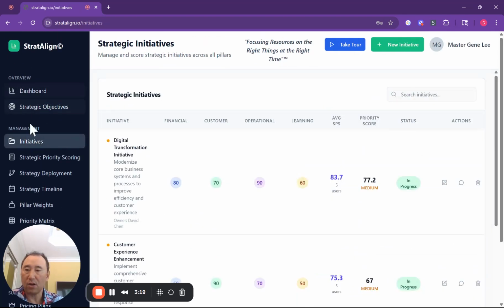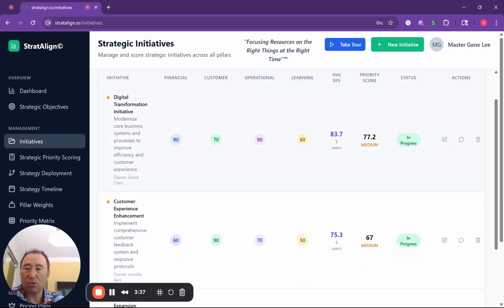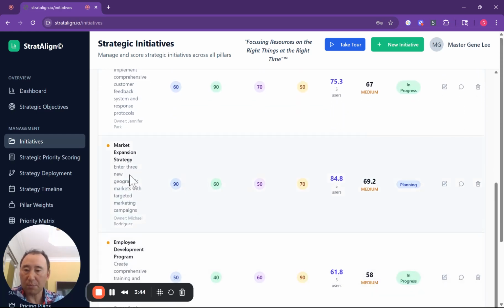And then moving on to initiatives. After you define the objectives, you want to define initiatives, and ideally you want to make sure that they align with those strategic objectives. As you can see here, we've got a few initiatives: a digital transformation initiative, a customer experience initiative, a market expansion strategy, and an employee development program.